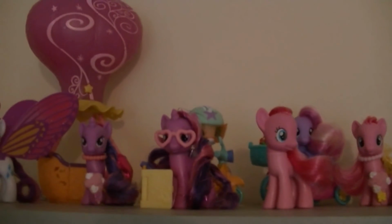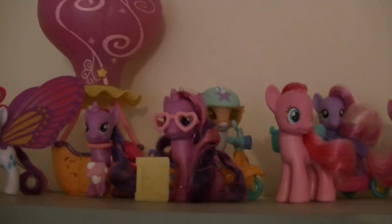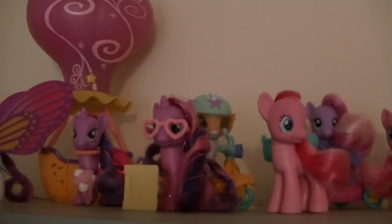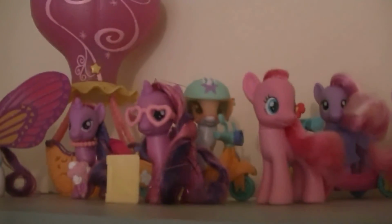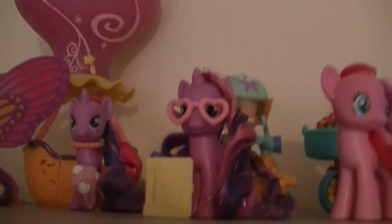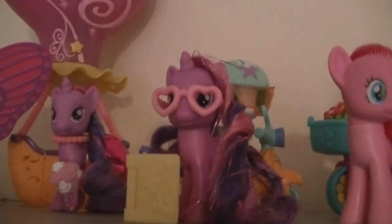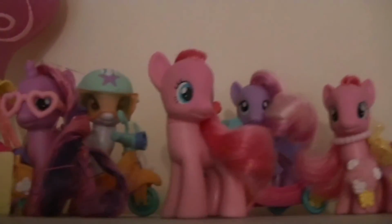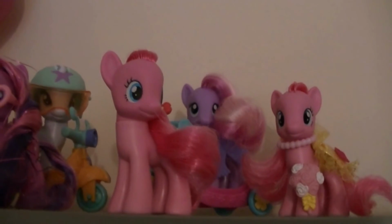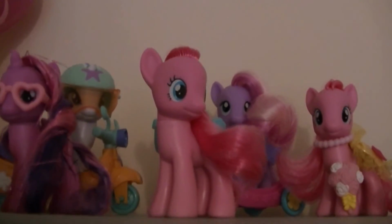So here we are with Twilight Sparkle from the Crystal Empire series, the single carded figures. She's pretty nice, as you can see. She's on display. Also, I have another Twilight there, another Rarity. Oh, there's Plumet. Hey, Plumet. And Pinkie Pie, and oh god, here we go. Another Pinkie Pie. Yeah. We're loading in with Pinkie Pies here.